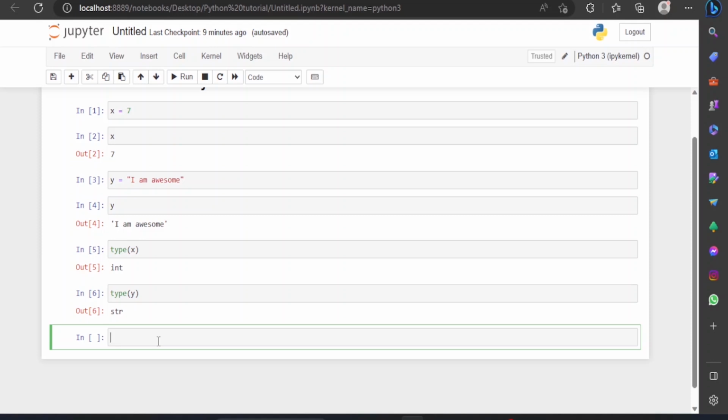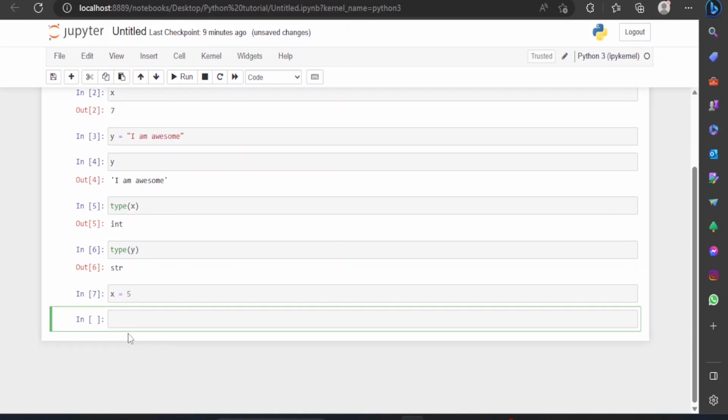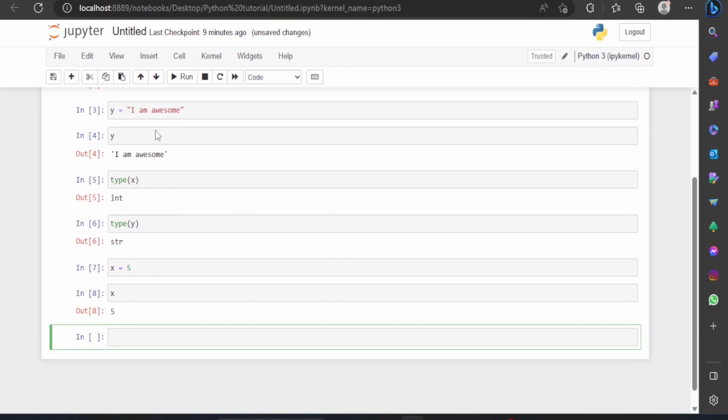For example, we could also reassign a variable. We could say, okay, x should be equal to, let's say 5. And let's do a shift enter. Now let's do x, shift enter. So you can see x is no longer 7.